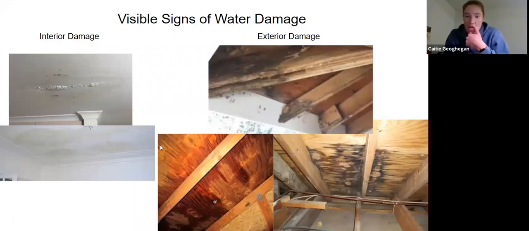And then the exterior side, this is all stuff you can see without getting up on your roof. So this top picture here, this is basically the eave of your roof. So it's hanging, if this is our wall and this is our roof, it's outside of my wall. On the outside of my home, I can look up and I see all of this stuff is rotting. So that's no good. I can see in here, I have big water spots on some of my sheathing. And some of this stuff could also be old, especially if you live in an older home. So that's also something to be aware of.